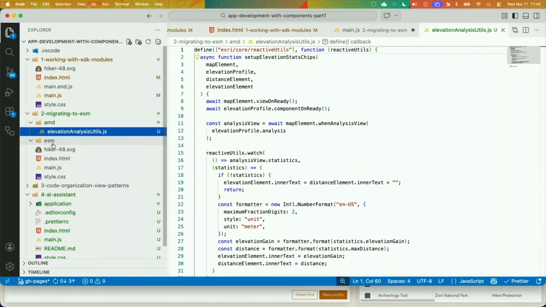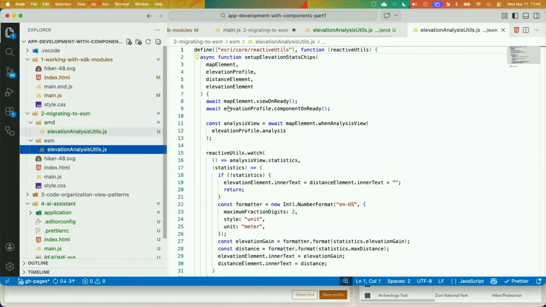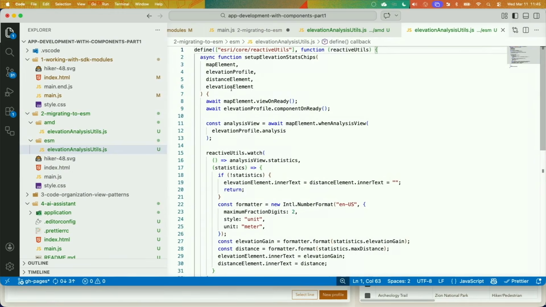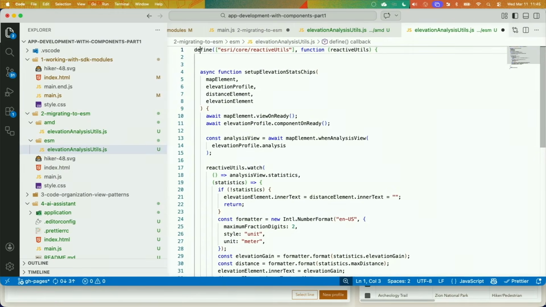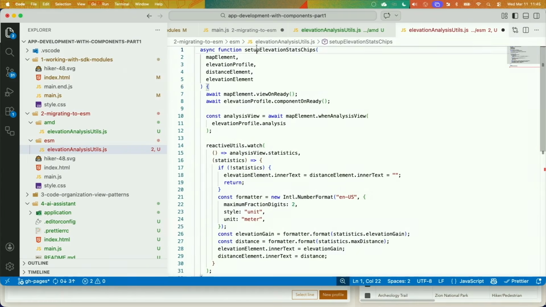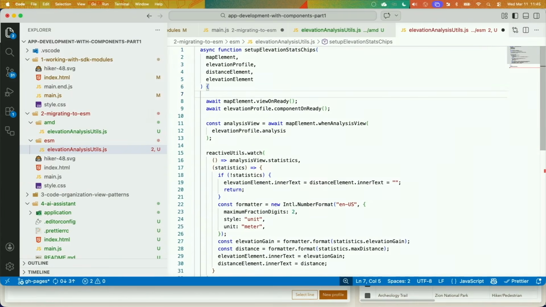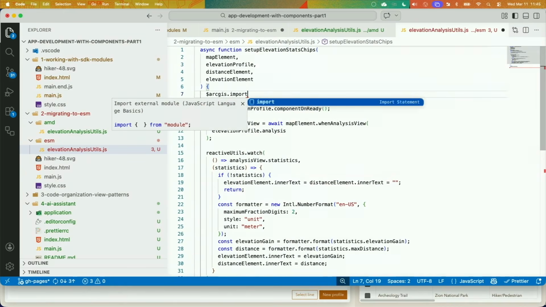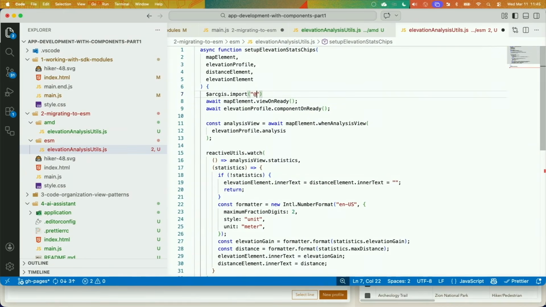Let's do another one. Okay, so to migrate it to ESM, you would have to remove this. And then in your module here, you would have to import reactive utils, import @arcgis/core.